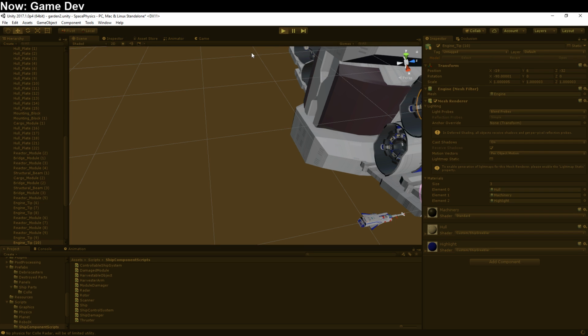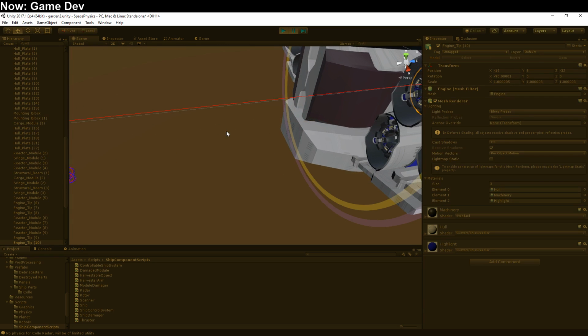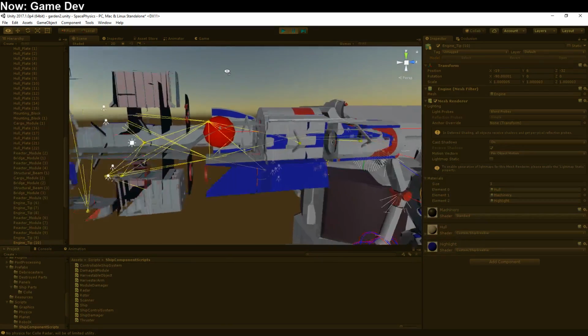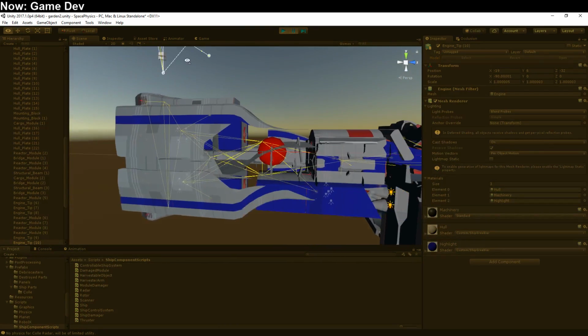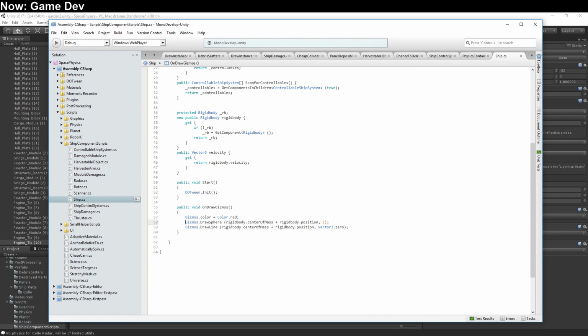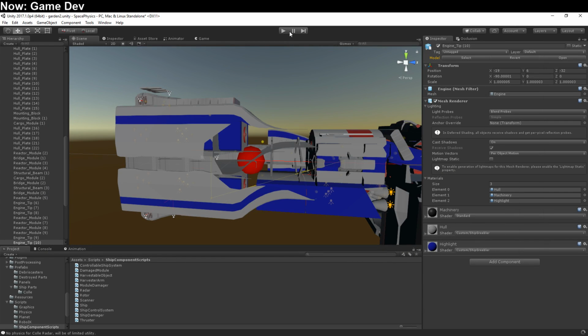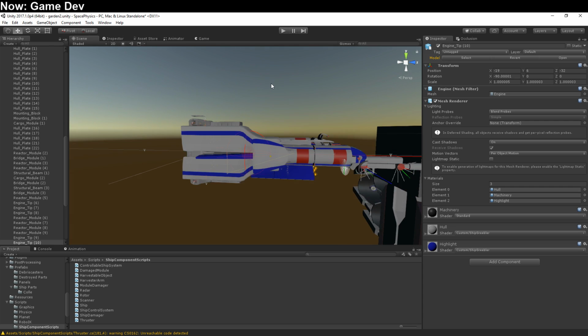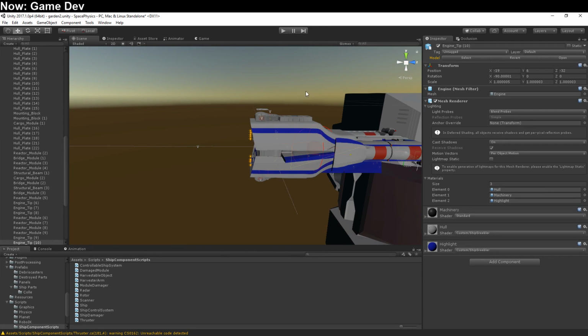All right, so now let's see whether or not the rigid body operates as we would like it to. So if we take a look, the rigid body starts with itself being right there. See that? That's our rigid body. I'm going to go ahead and highlight that because it's a little hard to see. So we're going to go ahead and draw a wire sphere as well with a 3, just so that we can really get a good view of it. Okay, so you can see that that is where the rigid body is by default.